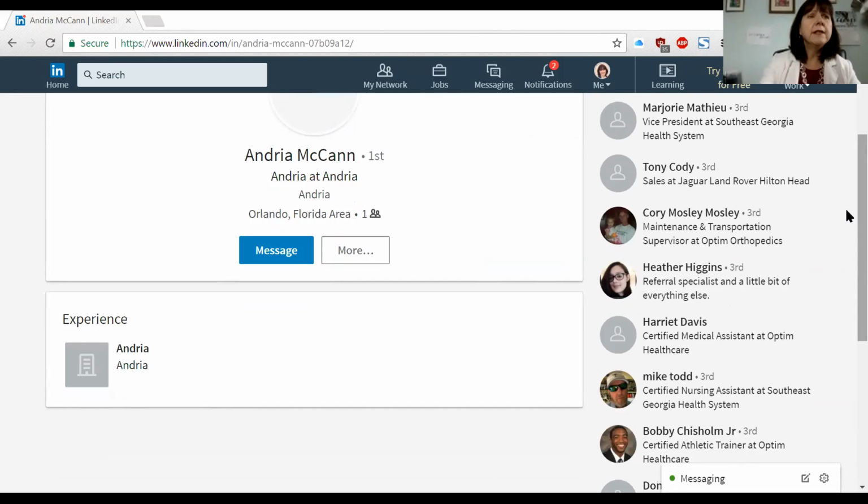And I guess one good thing is you can initiate a connection request with some of the people here that you come across. And the beauty of it is with LinkedIn, you can have 30,000 first degree connections.